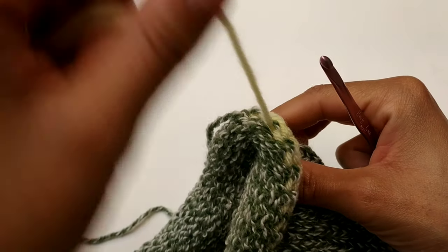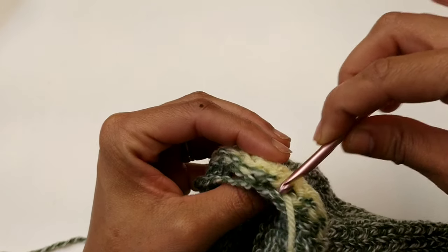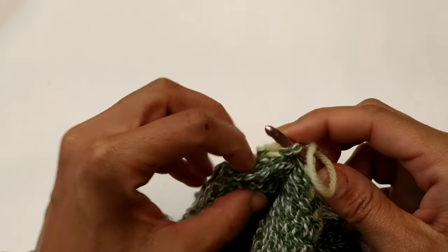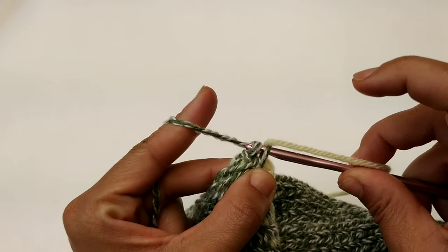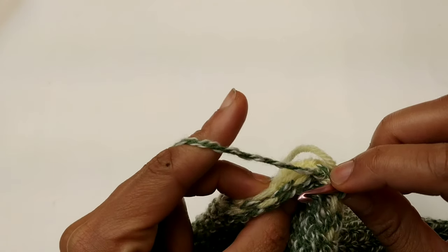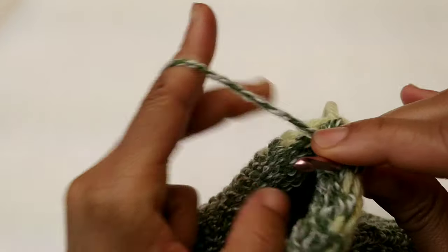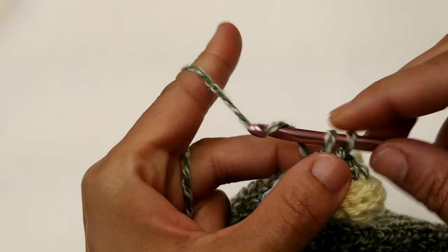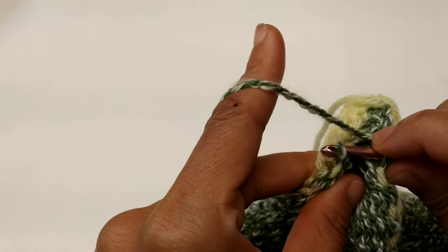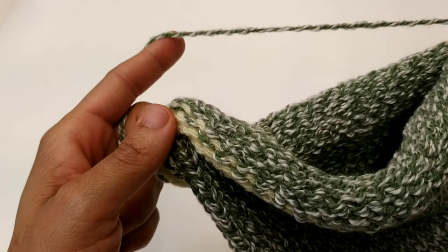To locate where to start, find your tail end right here. And where that tail is located, that will be the first part you put your crochet hook into. That'll be the front loop, and the matching one behind it right there — that's the back loop. We're going to slip stitch the first one, and then single crochet the rest of the stitches together. So go into the front, find that back loop, and single crochet together. Find the front loop, pick up the adjacent back loop, single crochet together. You can pause your video here and continue placing single crochets all the way down to the other side, and I'll meet you at the other side.